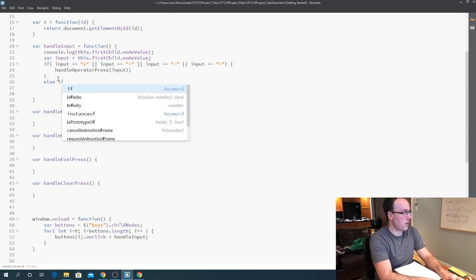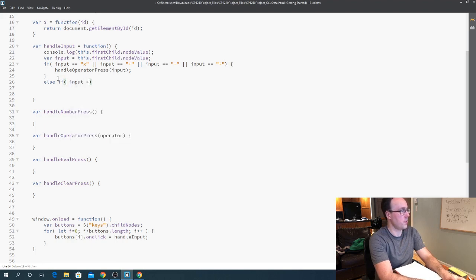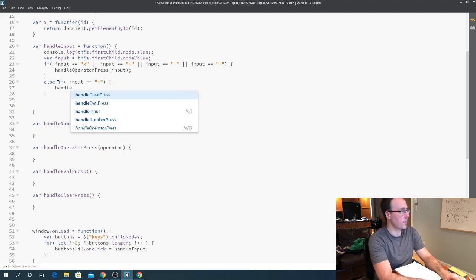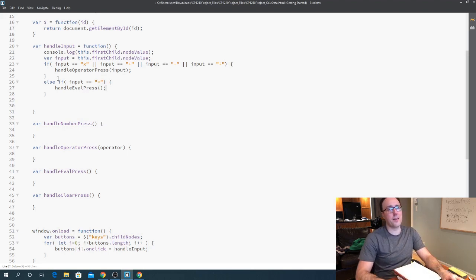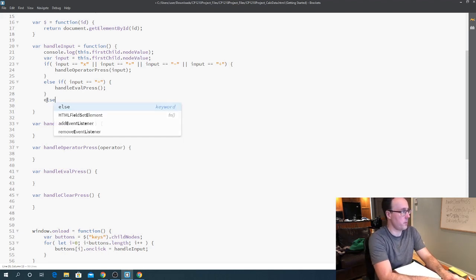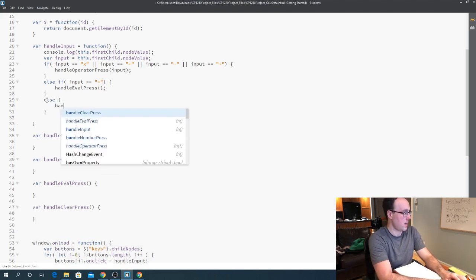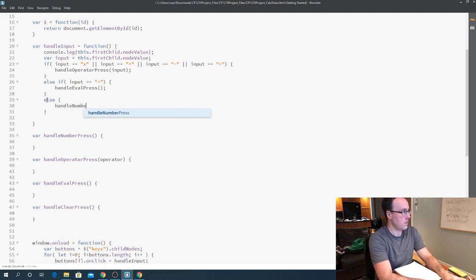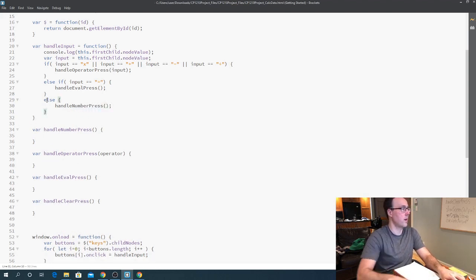So else if input equals the equals sign, then I want to say handle eval press. I don't need to pass any parameters there because there's only one possible operation. And then the last case would be else handle number press.